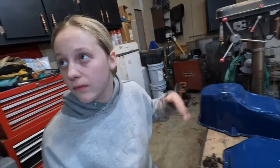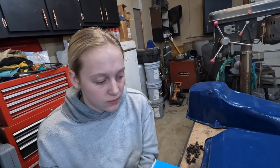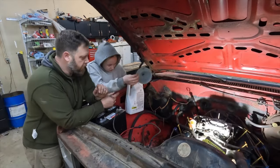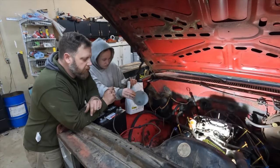Did you just stick your fingers to that paint? No. The paint stuck to me. Can't have anything nice in this garage. Take that funnel and start refilling the oil in that motor.